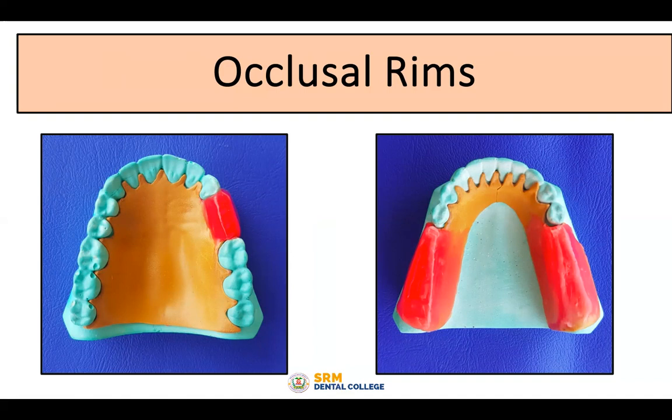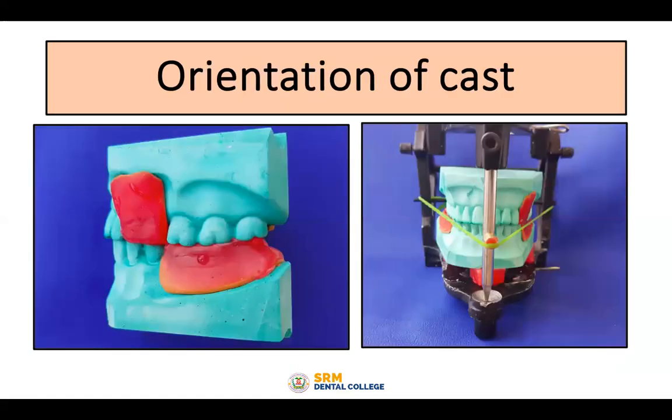Following this, a maxillomandibular relationship record is made. It is taken to the patient's mouth, and the maxillomandibular relationship is recorded. The occlusal rims will be altered to the requirements of the vertical dimension as well as the horizontal relationship. That happens in clinical situations. In preclinical situations, the casts are hand articulated first. See that the imprints of the opposing teeth are seen on the occlusal surface of the occlusal rims, so that it helps in positioning your cast on the articulator.